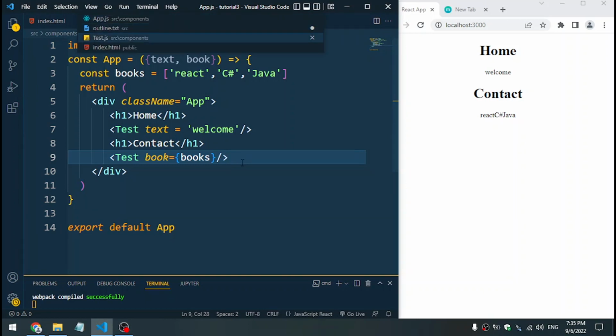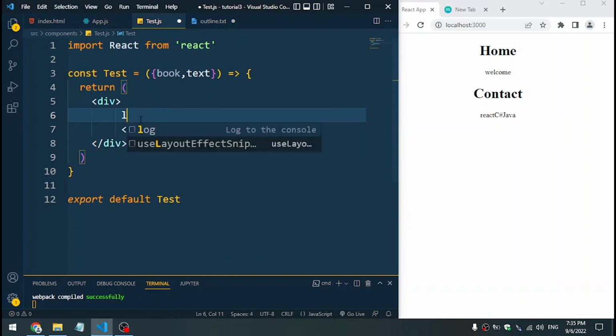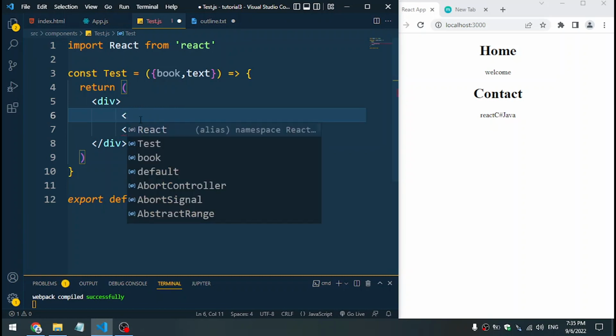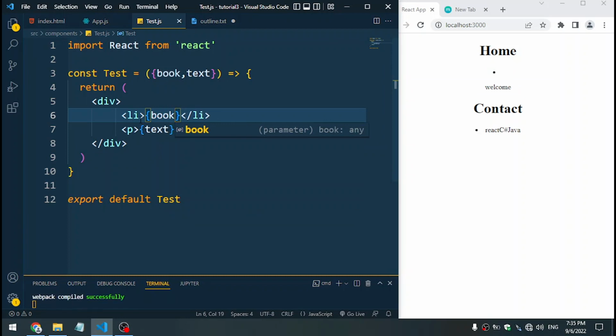So you can even go there and pass this as a list. Let me just do this: li. Oops, today I'm not having suggestions from VS Code. So here you can just open parentheses like that, then you pass in that book, then you save.